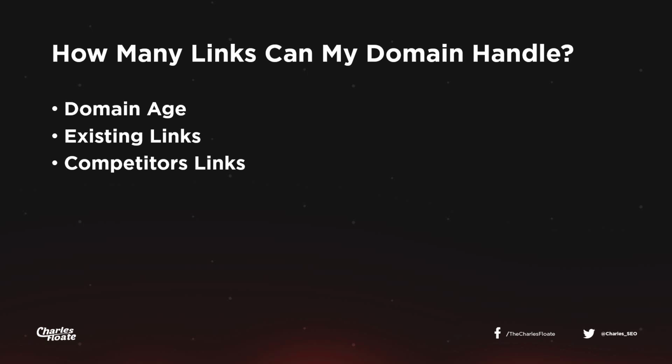Generally, with fresh and expired domains, it's going to take a little bit of a longer approach to build out links, probably building 1 link or 2 links a day maximum. You can't do the 10 links or so in one day that I have done in the past with a pre-existing authoritative and aged domain.